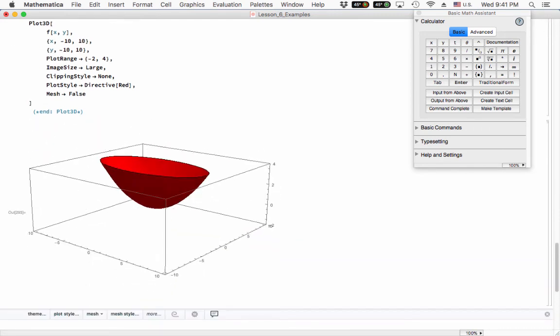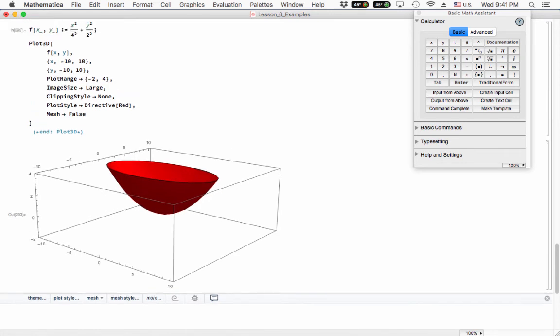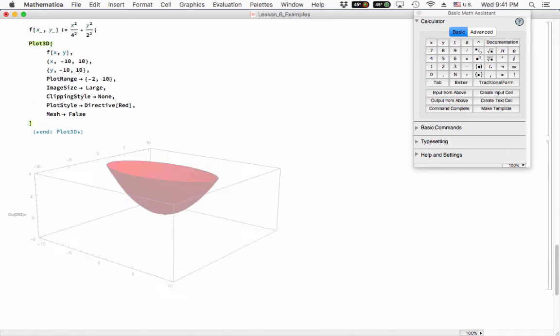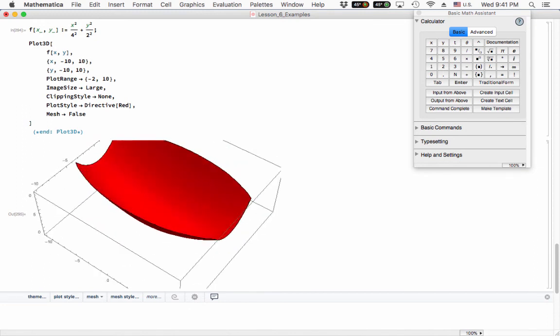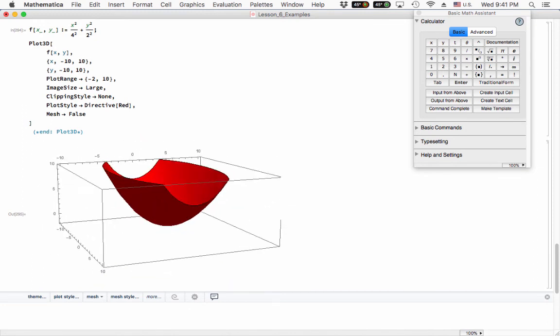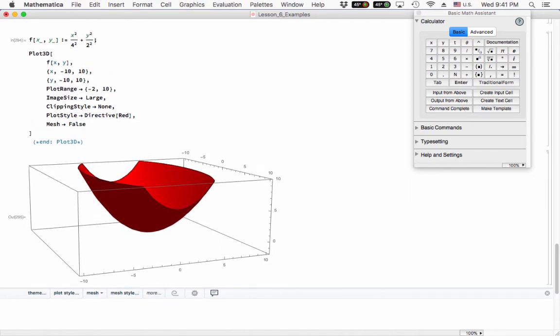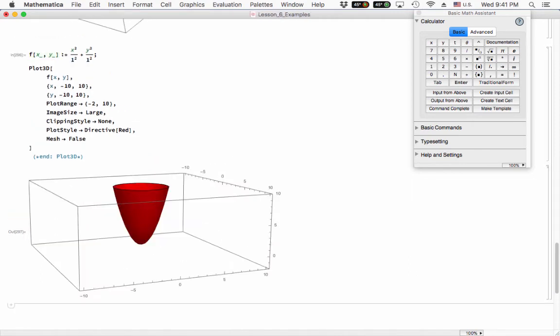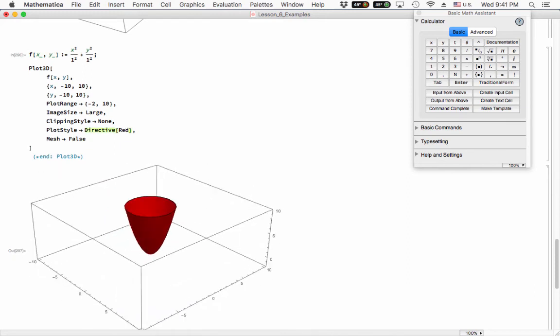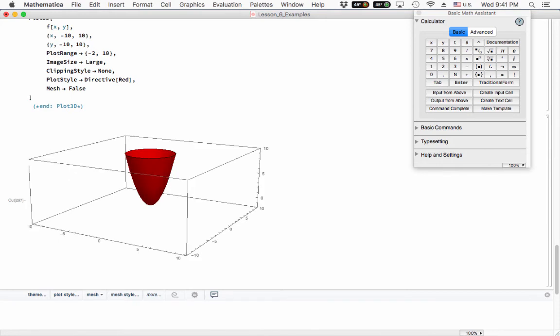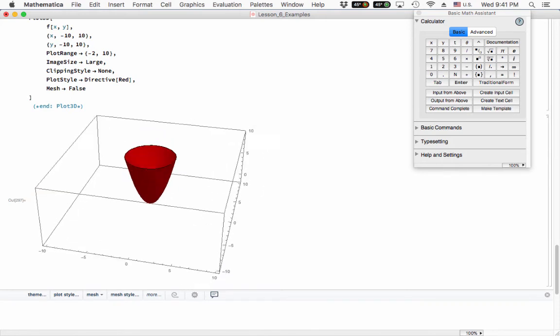Okay, so now we've got this kind of elliptic paraboloid. You see it? Yeah, and then this is where it would be useful to actually increase the range. Maybe we'll increase it to 10. Okay. And that gives you a sense of what the elliptic paraboloid looks like. These scaling factors, if you change them, let's change both of them to 1 and see what happens. Yeah, isn't that exciting? This thing is very opaque. Opaque means I can't see through it.